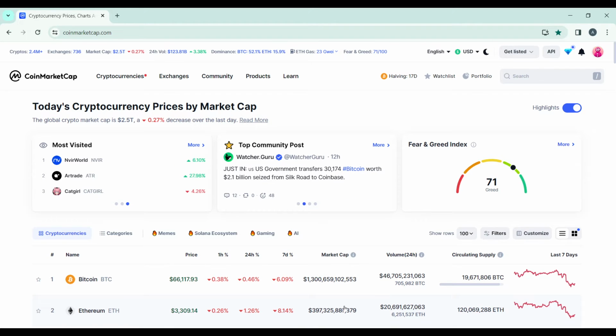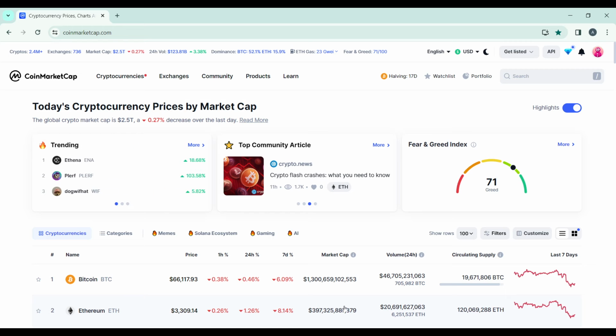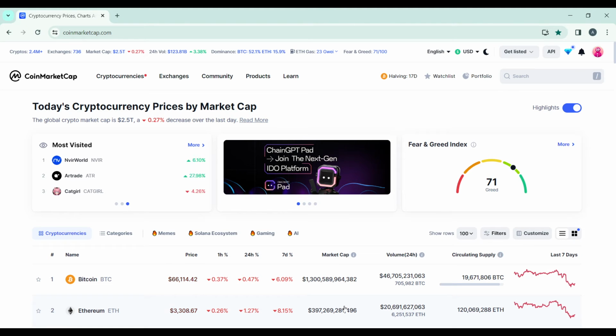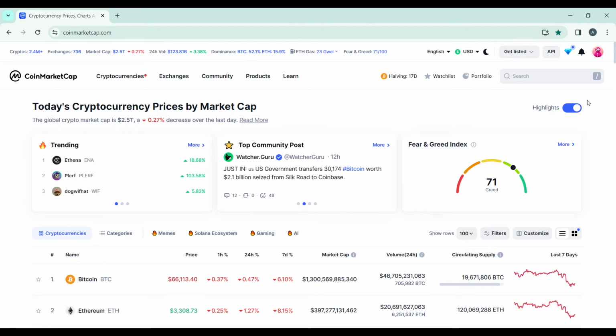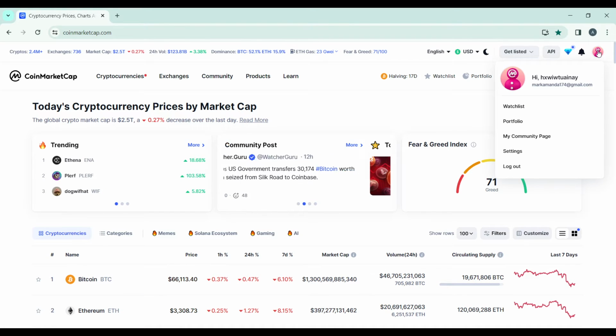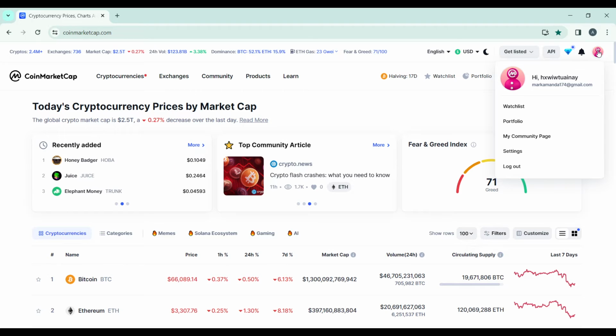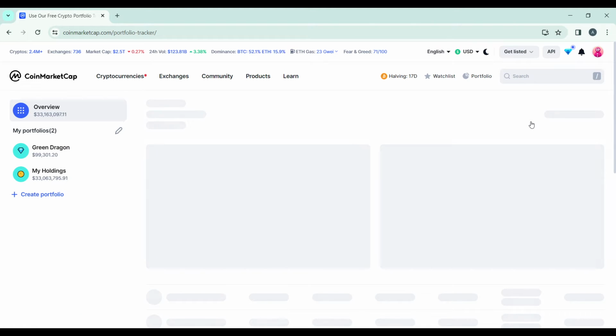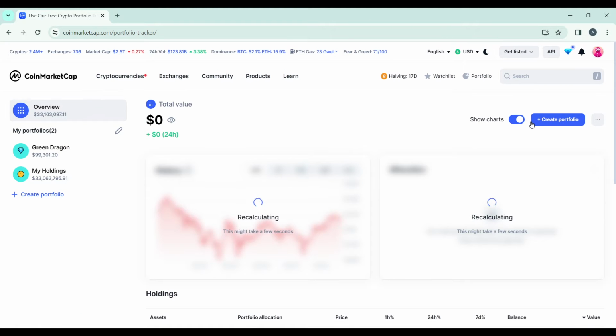After signing in successfully, it's going to take you to this fantastic homepage where you can explore a lot of features to have an exciting time in CoinMarketCap. So now that we're here, let's hop into today's task, which is how to transfer money from CoinMarketCap to Cash App. From your homepage, head over to the top right corner of your screen. You're going to find your profile icon. Click on that. You're going to see an extended menu that says Watch List, Portfolio, My Community Page, Settings, and Logout. Go ahead and click on Portfolio, and that's going to take you to the Portfolio window, which of course we have in here.